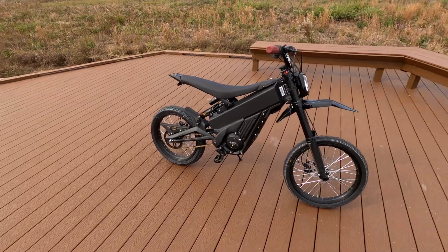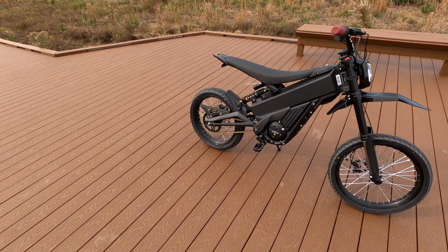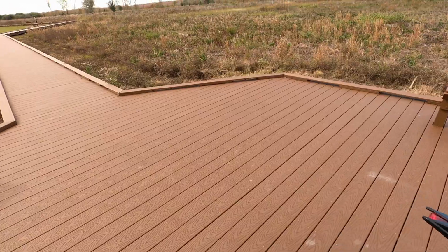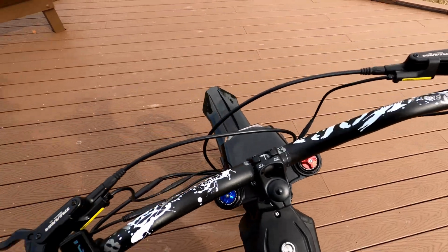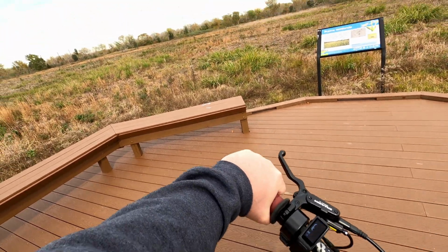I think I went over everything. So let's just take it for a ride. Let's get some initial top speed and check out how this regen braking feels. I'm gonna go get a bottle of wine from the store. So let's see, we're in sport mode.